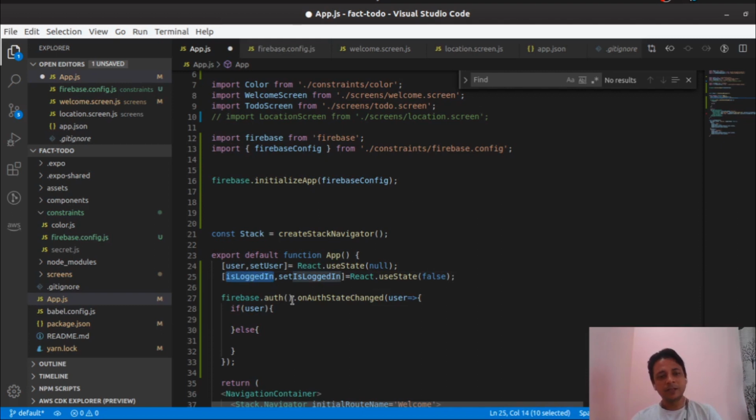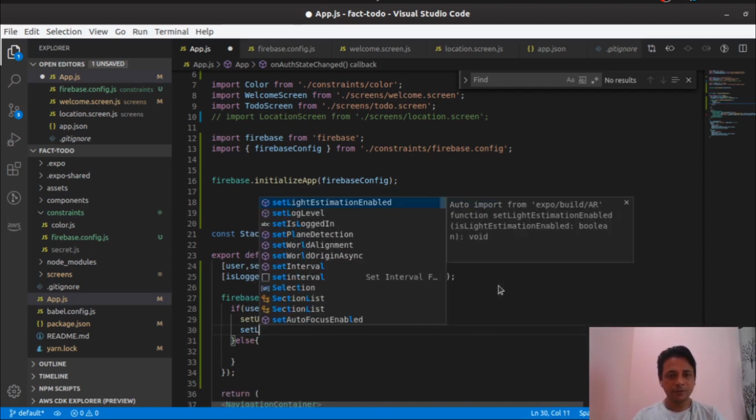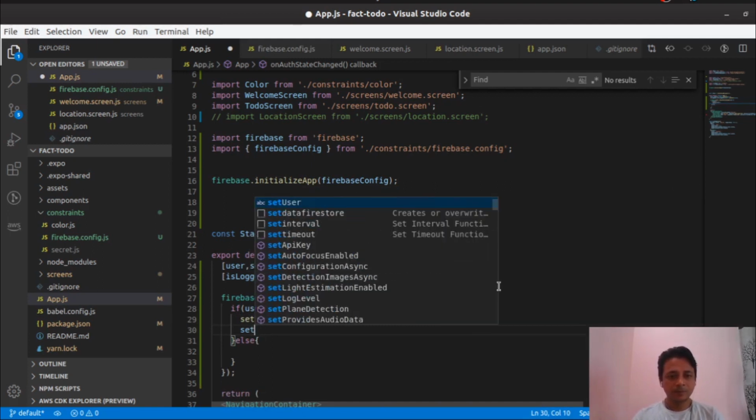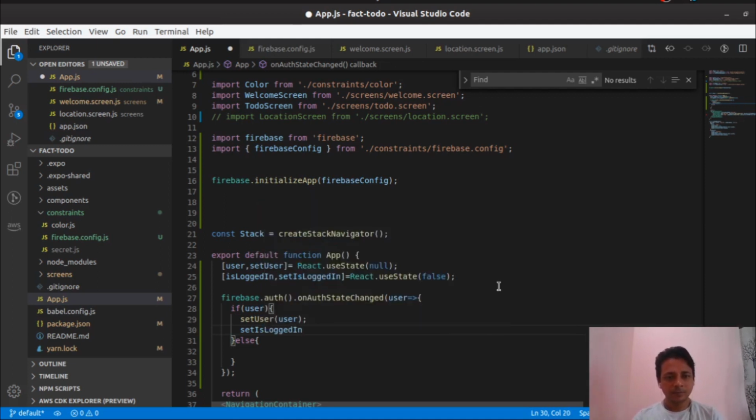So first time this particular state is logged in is false, and then when we find that there is a user, what we can do, we can set user, and we are also going to set true, otherwise just opposite of it, which is we'll be setting user to nothing or null, and logged in, which is false.